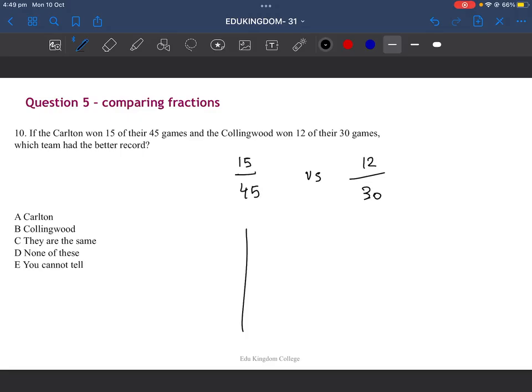I can say, 15 over 45 is 1/3. That's easy. And the other option is simplified: I get 6 out of 15, which is 2 over 5. And now let's find a common denominator here. We could do that. That's also correct. But look at the denominator numbers. It's 45 and 30. What is the lowest common multiple you can find of 45 and 30 straight away? It should be 90. Okay, so that's so much easier because you just times 2 to 15 over 45 and times 3 on top and bottom for 12 over 30.